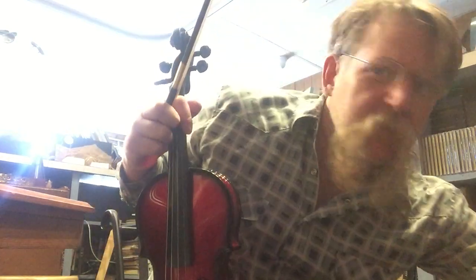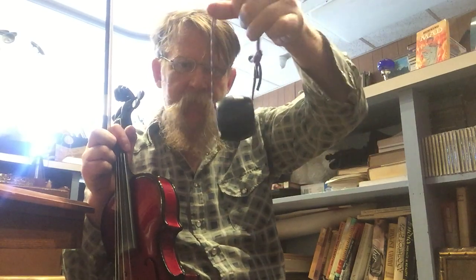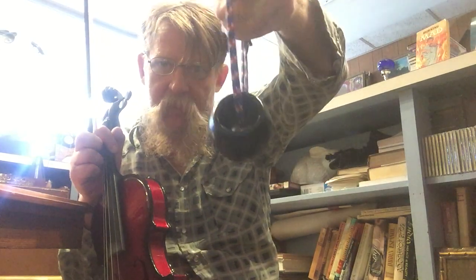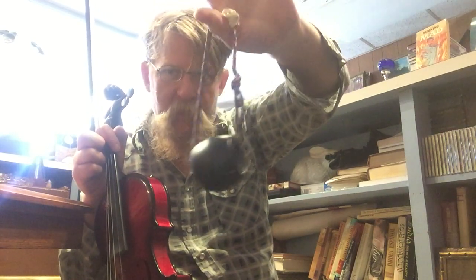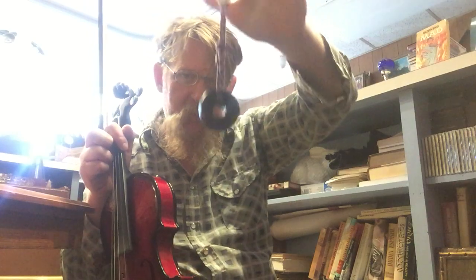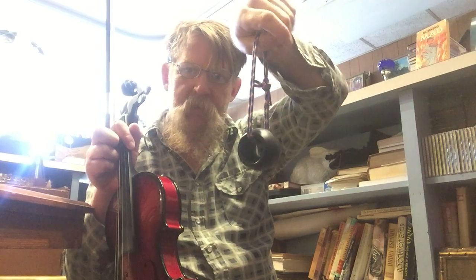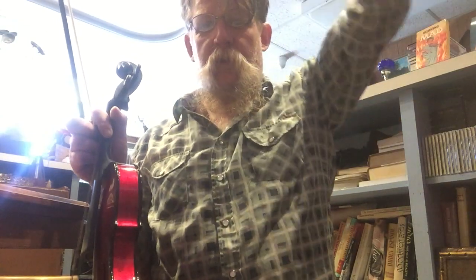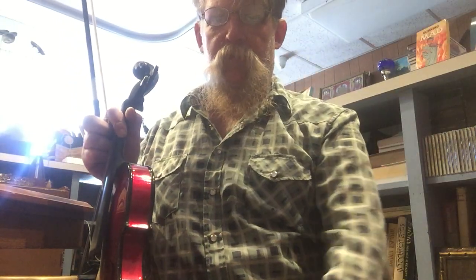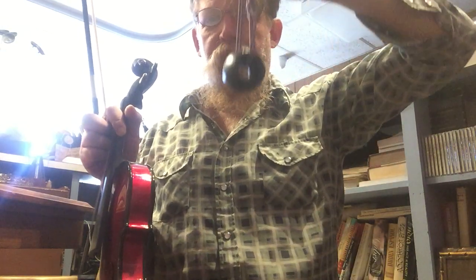Number two is something that I devised myself. Now this looks like a skateboard wheel, and you can use a skateboard wheel for this. Maybe you're an ex-punk rocker, go down in the garage and get your skateboard wheel. Or maybe you have kids, go down in the garage and get your kid's skateboard wheel. And you tie a skateboard wheel to a string, and you can kind of do a bowing exercise where you bring it up, leading with the wrist real slow.